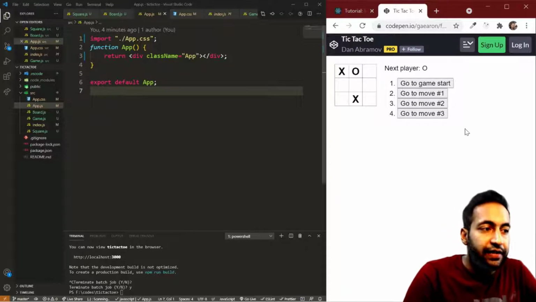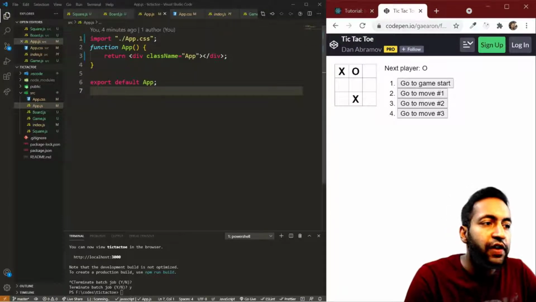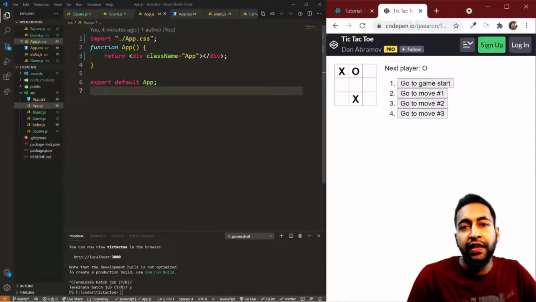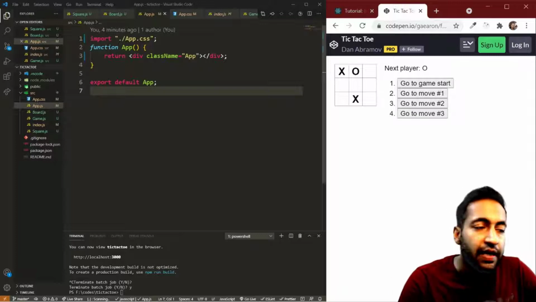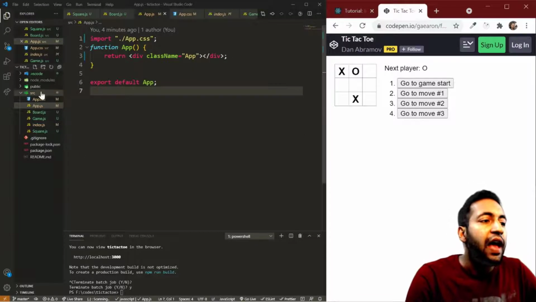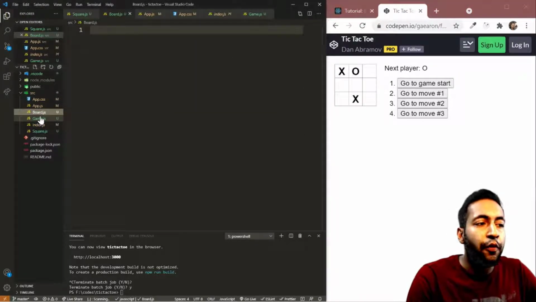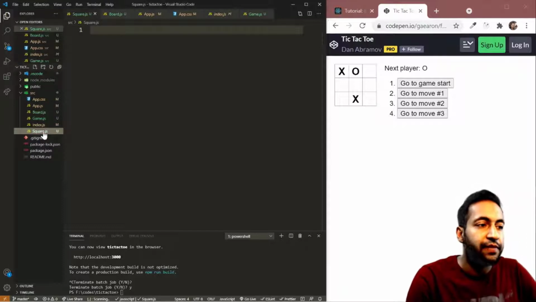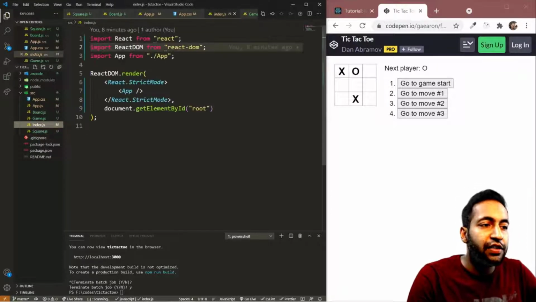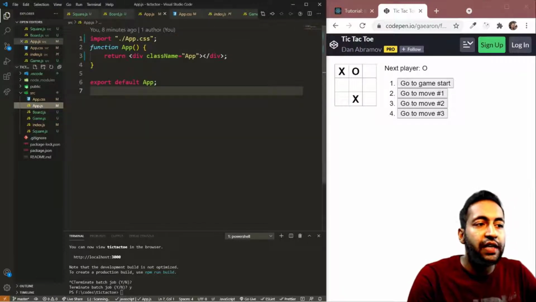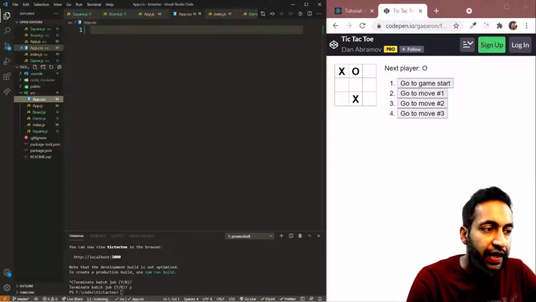So let's get started. So here as usual I'm using my VS Code text editor along with the Chrome browser, and here I have run the npx create-react-app command, and I have cleaned up all the test files and the reportWebVitals file, and I have also created 3 components: board.js, game.js and square.js. And as you can see, the index.js contains the default file, and the app.js is completely empty. Similarly, app.css is also completely empty.